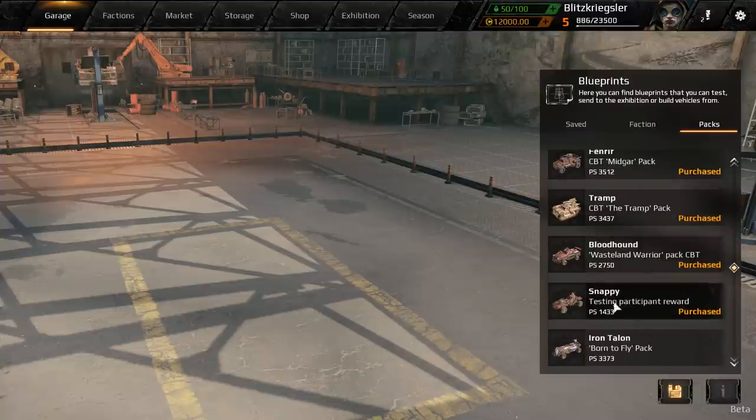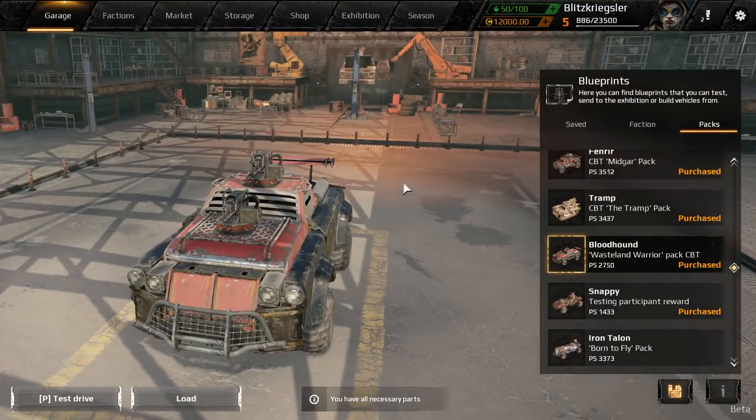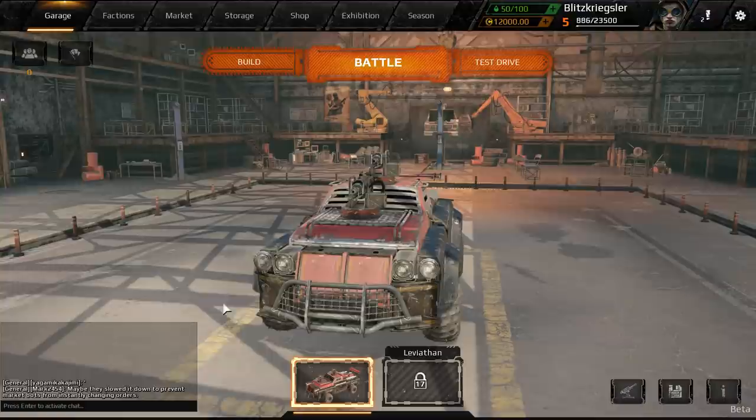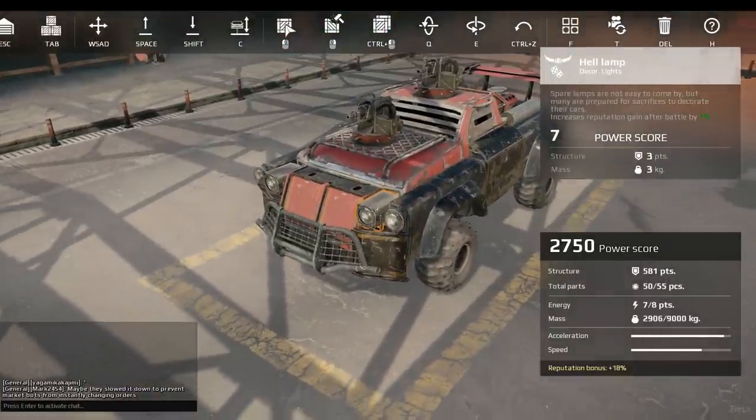So the Snappy is kind of a low level for a testing participant. We have the Bloodhound. Bloodhound's kind of cool. It's got shotguns on the top. I think those are the shotguns anyway. Let's load that guy up. And we have some lights on the front too. I'm going to go build it a little bit. We're going to change it just a little bit.